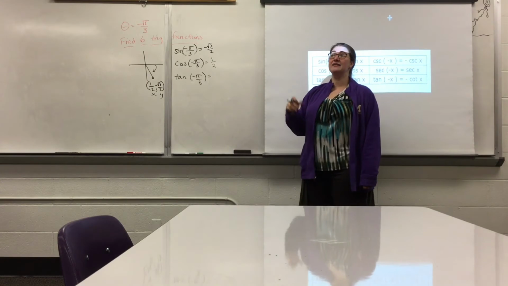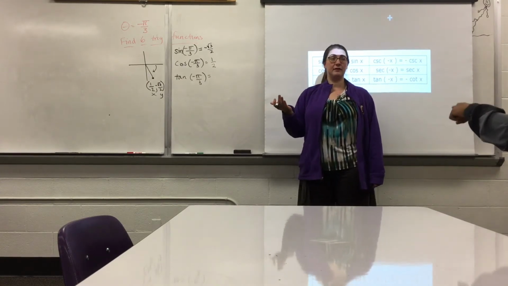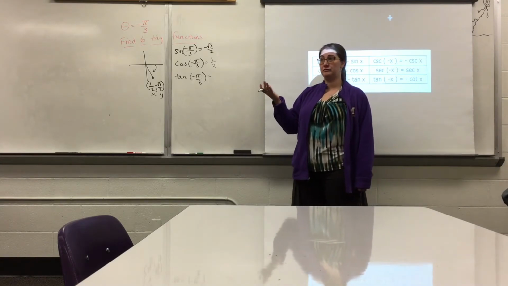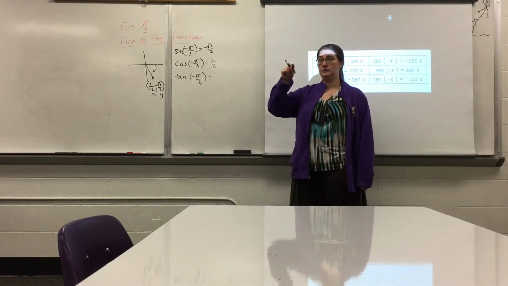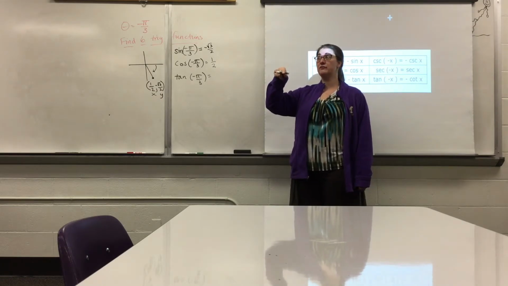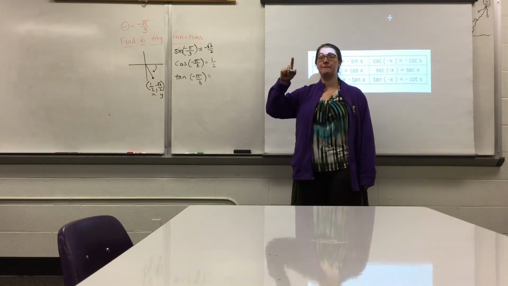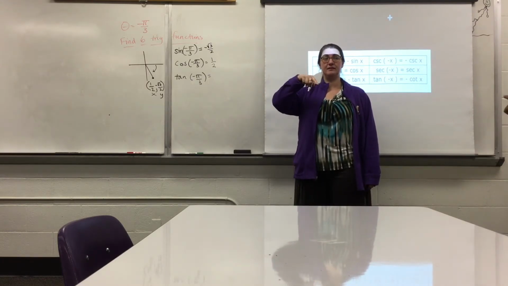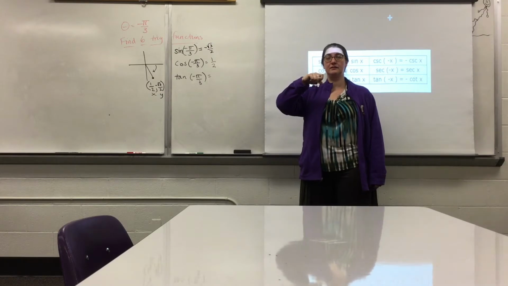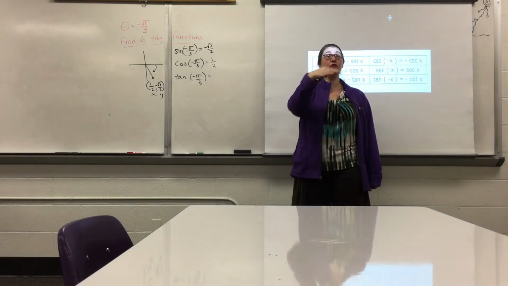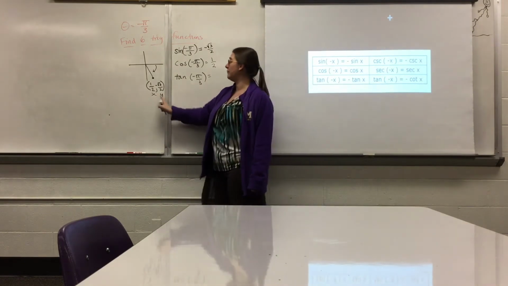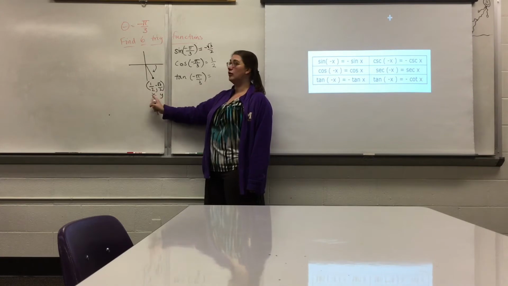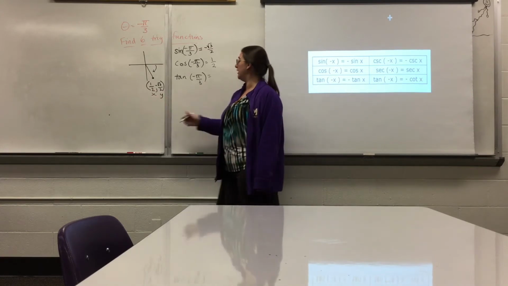Think about tangent like slope. If you found the slope in algebra, what would you do? You would do y equals mx plus b. That's the slope intercept formula, and you found slope. Rise over run. But what's the way we do it? Because people want to put the x on top and the y on bottom. Tangent is like finding the slope, rise over run. It is the y over the x. The change in the y is over the change in the x.